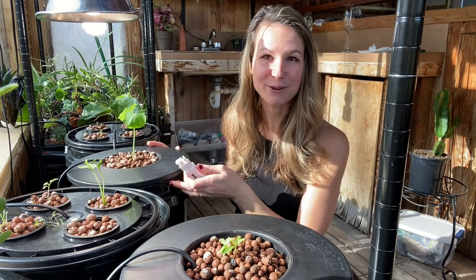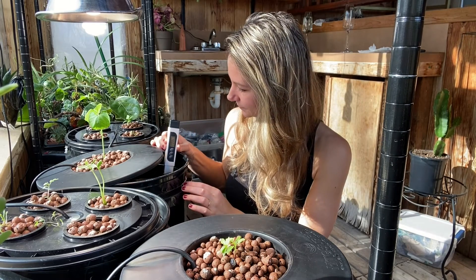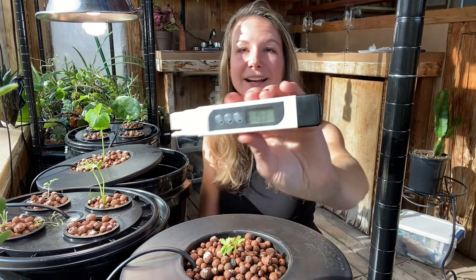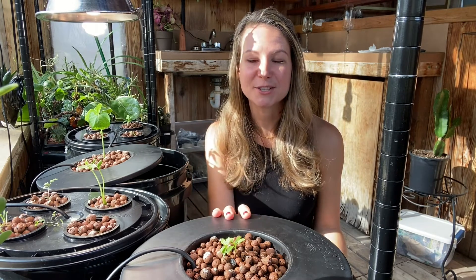Let's try my green bean plant right next to me. My green bean plant was a little bit higher at 1,793, and that's why it's so important to measure each container individually. Every plant or plant combination will suck up nutrients at a different rate, so even if all your levels were the same when you first changed the water, they will likely be different in just a couple of days because of that nutrient uptake.